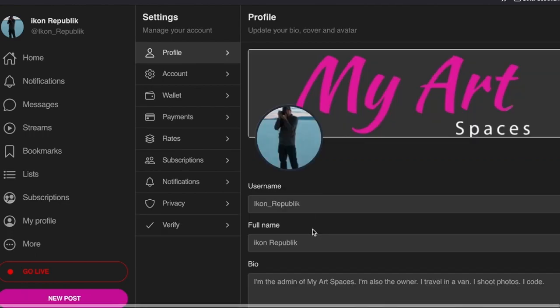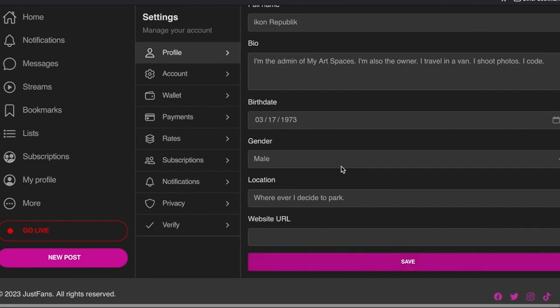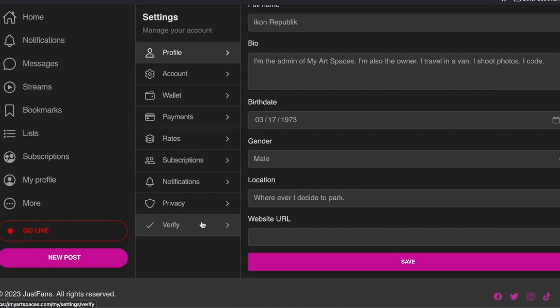Then you're going to go up to your profile account and you're going to pick your username out. Now, when you pick your username out, you don't want to leave any spaces. And you're going to fill this stuff in. Make sure you put your birthday in there. Click save. And then you're going to wait for verification. So what's going to happen at this point is someone, probably me, is going to go on the back of the website, and we're going to verify and approve your account. At that point, you're able to actually make money on the site.